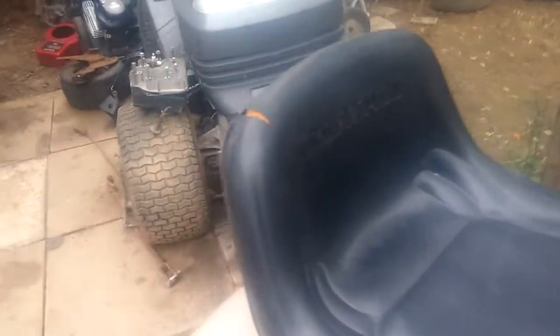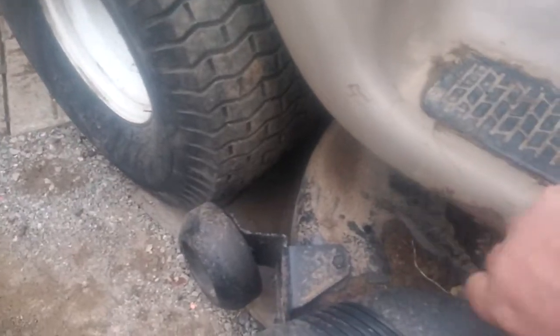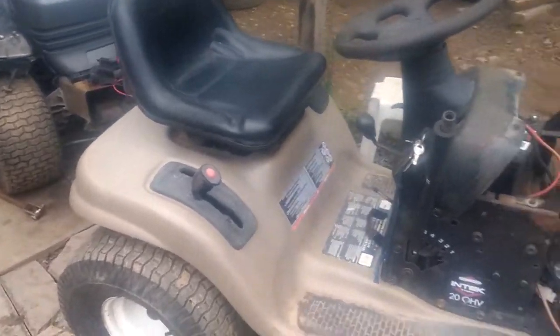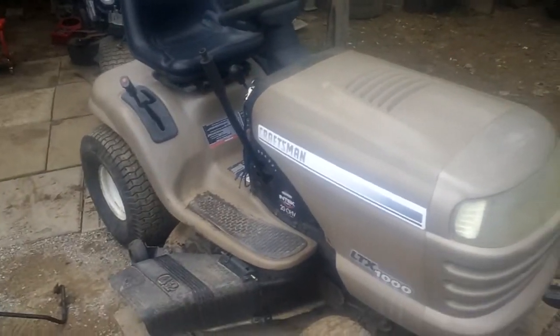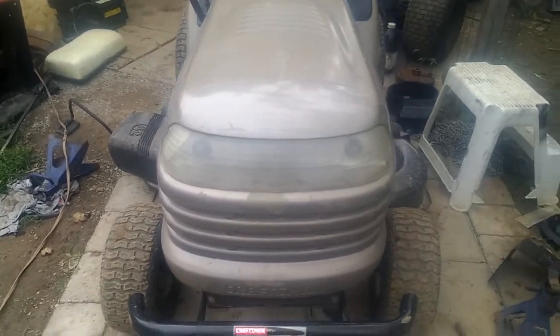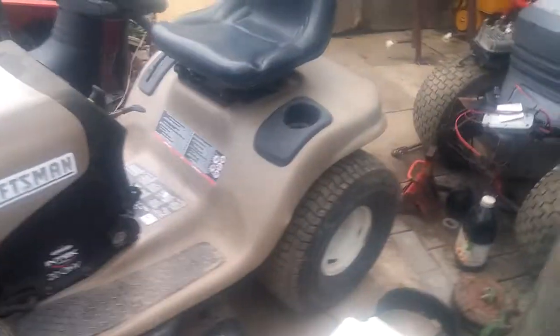The battery does need to be charged — it's a NeverStart Walmart brand battery. The seat is in decent shape, but we'll be putting my Kubota seat on it. It's got the one tear where all these tractors rip. The rear pan has a bit of rust right here but it's solid, and there's a small dent on the other side of the wheel well — that's it. Other than that it's perfect. The headlights do work and everything works on this tractor — we drove it in.